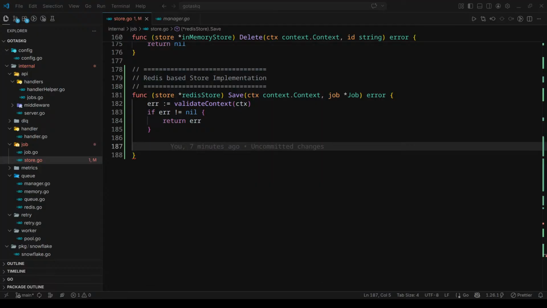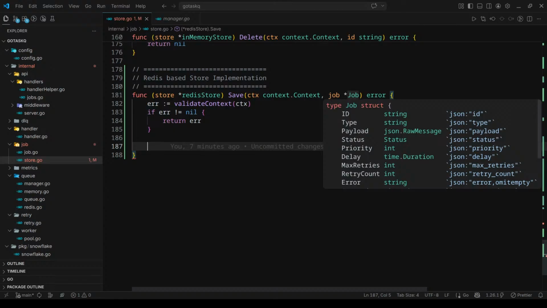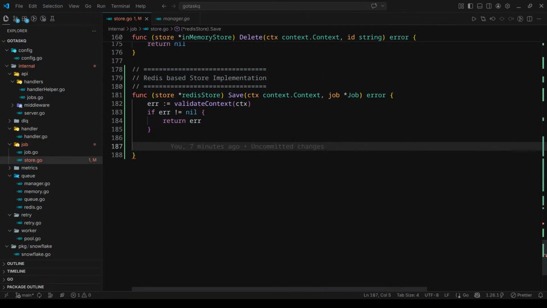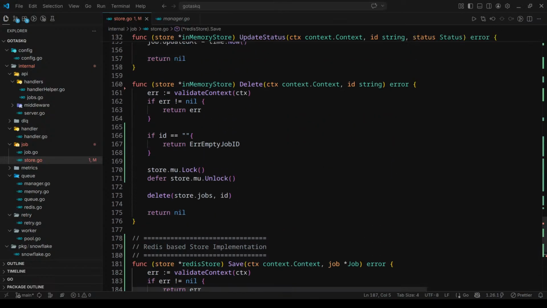Now, the next thing we need to do is convert the job, which is multiple fields like this, into a hash which can be stored on Redis. So a hash is nothing but a JSON key value pair, just a key value pair, as you can see in JSON. So what I'll do is I'll write a helper function for Redis.